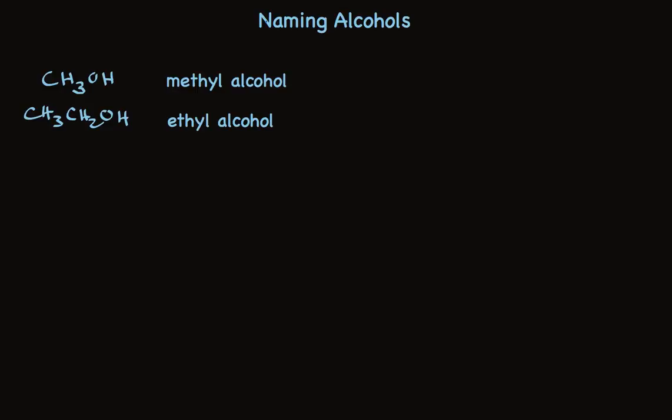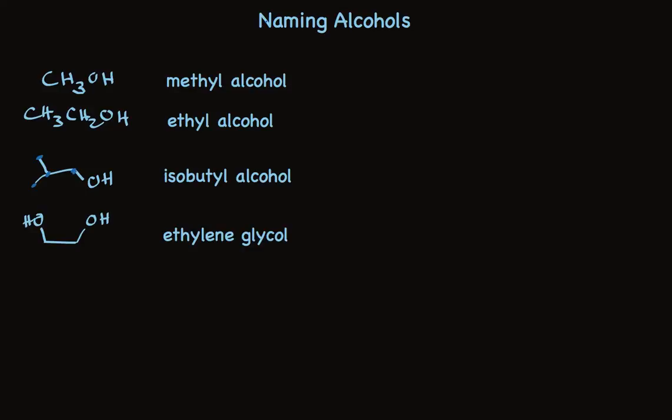If it has two carbons, it's called ethyl alcohol. By the time you get to 4 carbons, you can have more than one skeleton, and so we need to have a little bit fancier name. Rather than calling it butyl alcohol, we have to say what the carbon skeleton is. So this is isobutyl alcohol because it has this 3-carbon chain and then 1 carbon branching from it.